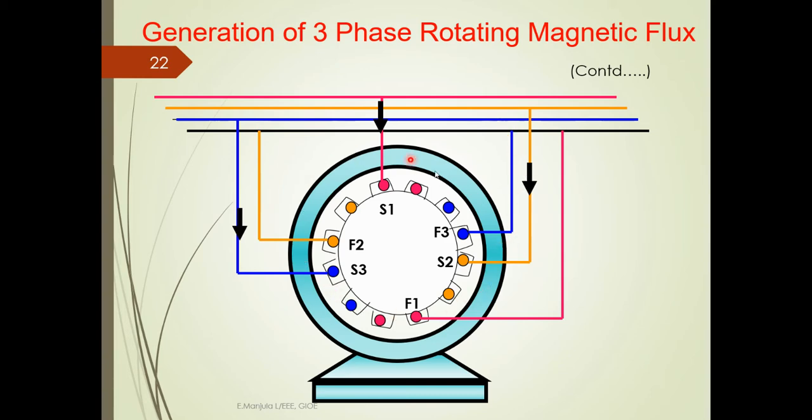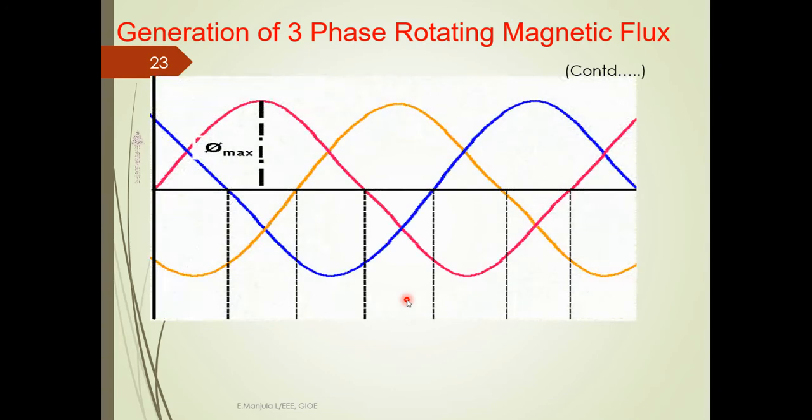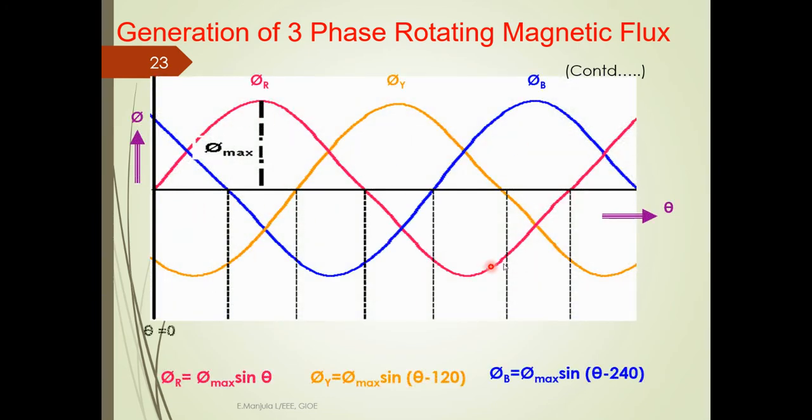So this is a stator. Okay. Here to the stator we are giving a three-phase supply. So this is one phase, and here one more phase, and here one more phase. So R, Y, B type. Okay. So we are giving the three-phase supply to the stator. So R, Y, and B.